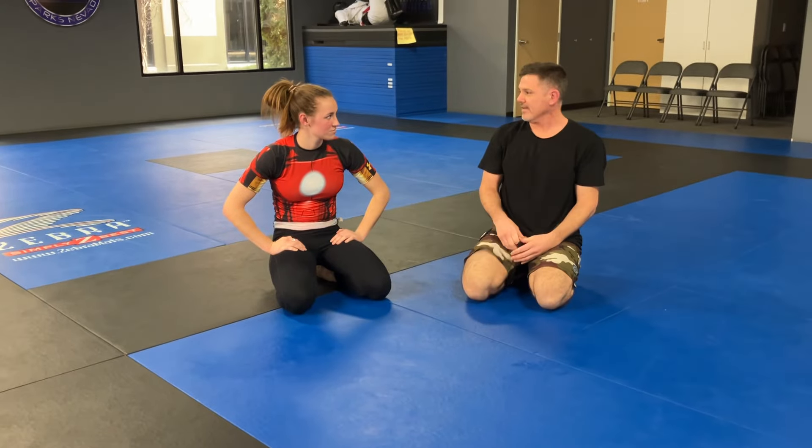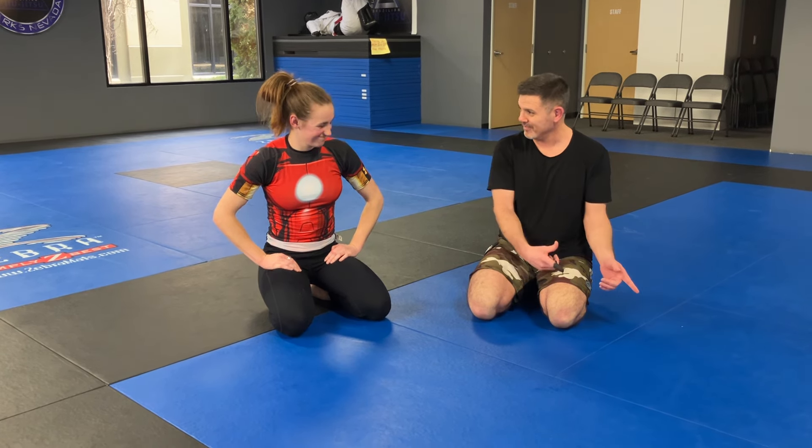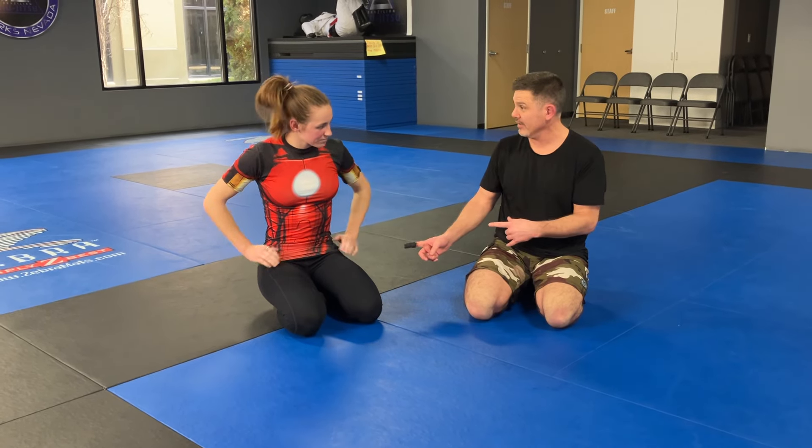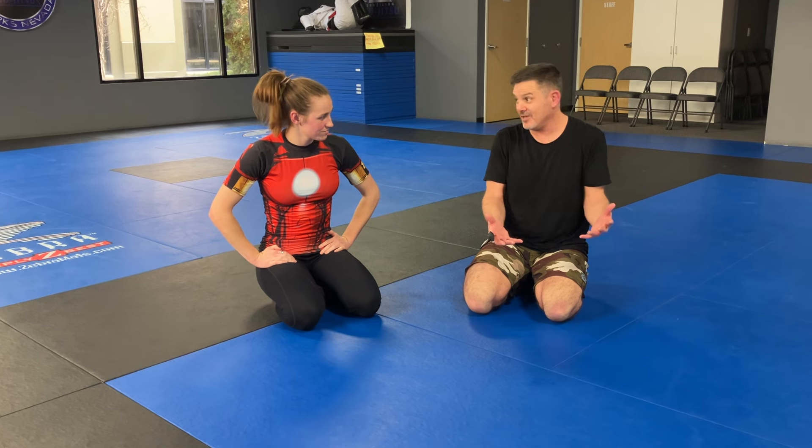This is a little more advanced, but once you start threatening people, things open up. My suggestion is: get good at the thing — the sweep itself — and notice the common reactions to that. Have a thing you do when they do that. The common reaction is what they should do, and then you punish them for that. That's my favorite. I'm seeing you start to do that. People that started six months to a year ago, you guys are all starting to add that next step in, and you're becoming a real threat to people. It's awesome.